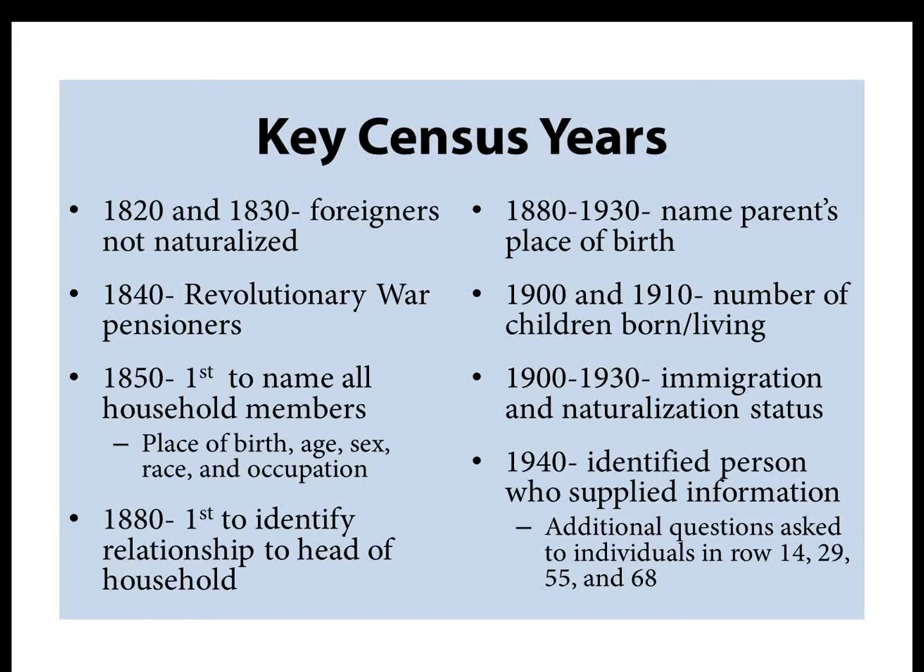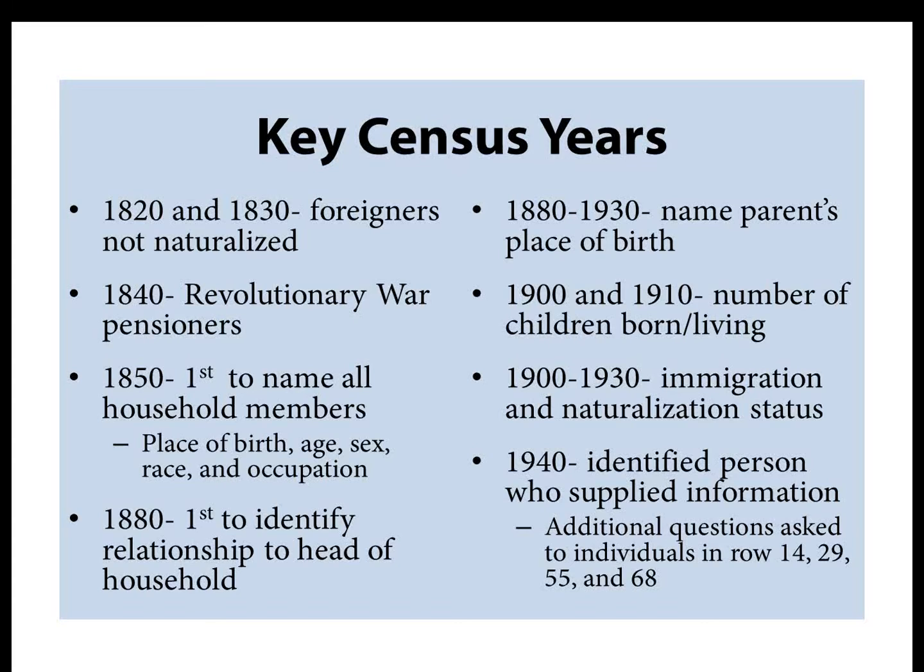Now, when using the census, it's important to understand what each census will tell you about your ancestors. So if you're trying to find information about immigration or a person's parents, where that place of birth may have been, or how many children that person had, there are specific censuses that give you this information. And censuses from 1850 onward will provide all of the information for each of the household members by name. Anything that was taken from 1790 to 1840, they become a little bit trickier.